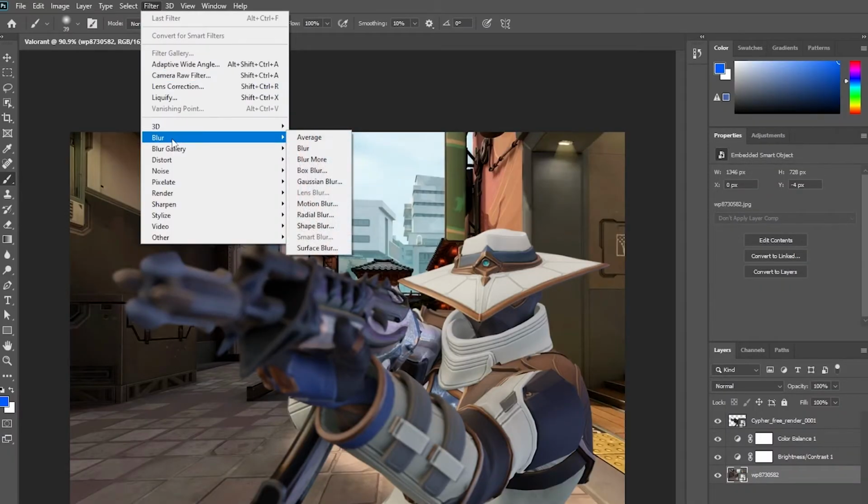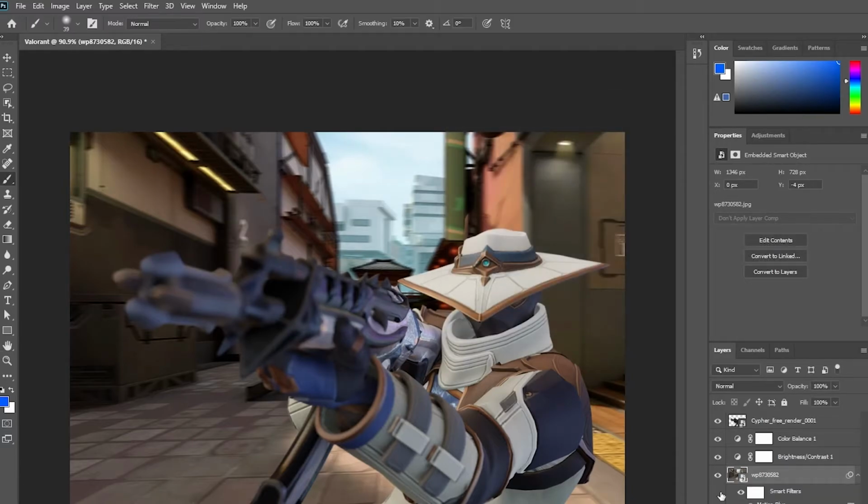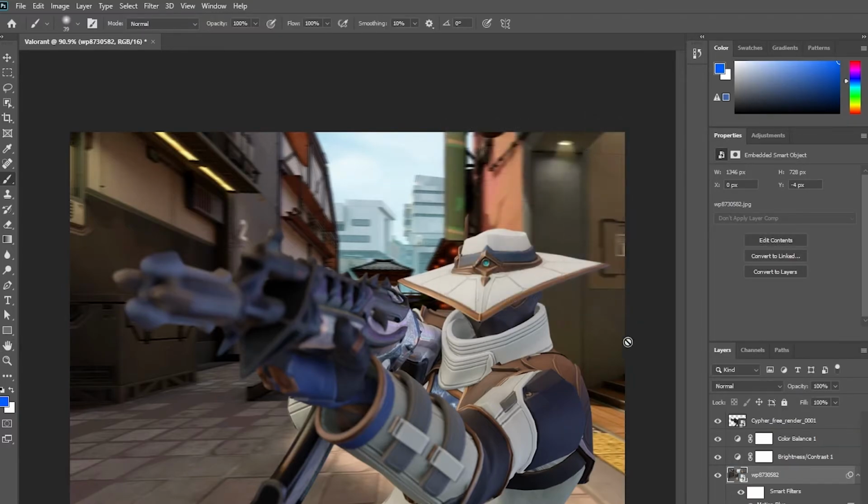So over here, click on filters, and over here on blur, you will see motion blur right here. Click on motion blur, and then choose how you want it, vertical, horizontal, whatever you want. But I think since the background is horizontal, we'll just keep it at 0 over here. And we also would like to add, oh sorry, I closed it way too soon. All right, here we go. So over here we have the opacity as well. You could maybe lower it to 50%, 30%. It all depends on you. I think that 90% looks good, but it all depends on you.